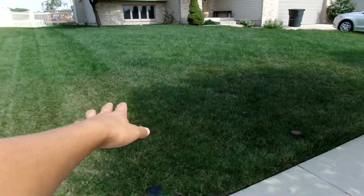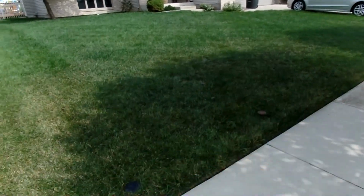Of course, before we do anything, I really got to get my lawn a cut. It's been about 11 days now since my last mow, and man, she's been growing like crazy. By the way, can you see this little brown spot right here in the lawn? I don't know if you could really tell here on the camera.